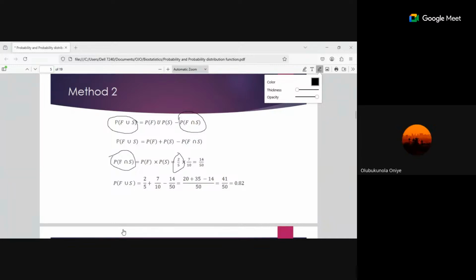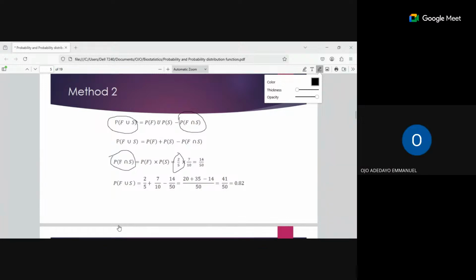That would be the probability that the father dies and the son survives, or the probability that the father survives and the son dies, one after the other. That means the calculation will now be the probability that the father survives and the son dies, or the probability that the son survives and the father dies. We now open it up and put the Or parameter.